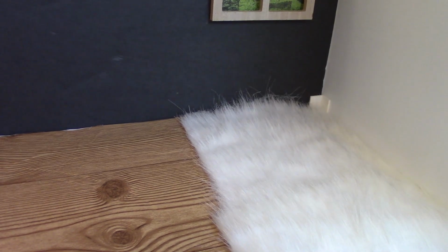And I just made sure to have the grain of the rug and the nap of the rug running the same way, so it looks like it's just one continuous piece instead of two pieces of rug there. And we're going to have a little seating area over here.